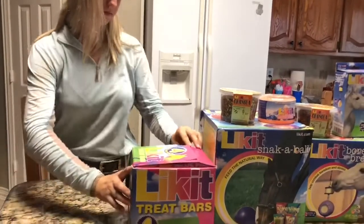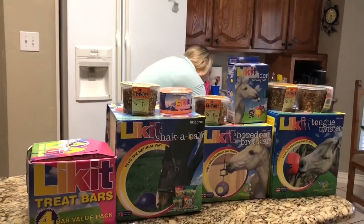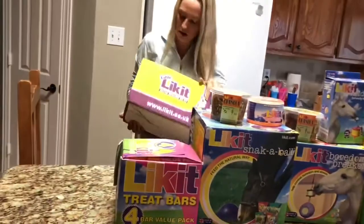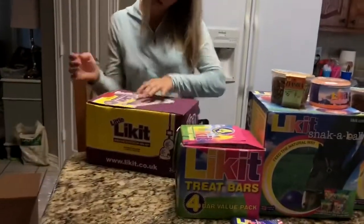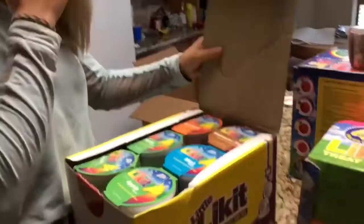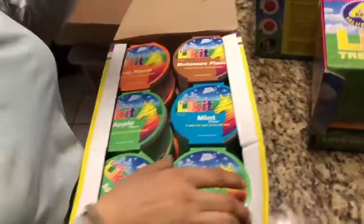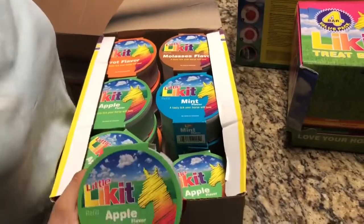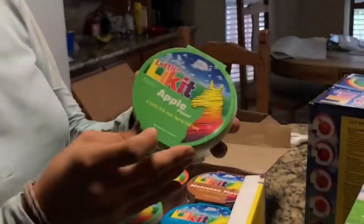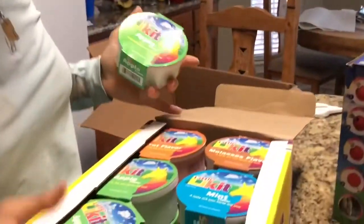Okay, so now we have this is an assorted Likit. Little Likit equine boredom relief. Oh, okay. So these are also like your granola, multigrain, and your Himalayan salt. These are fills that you would put in like the ball. They come in tons of different flavors, as you can see here.